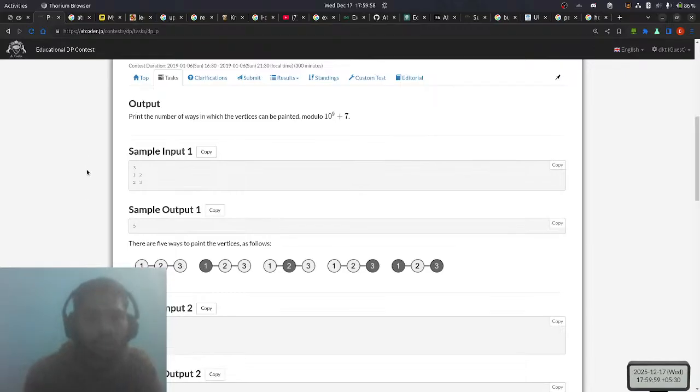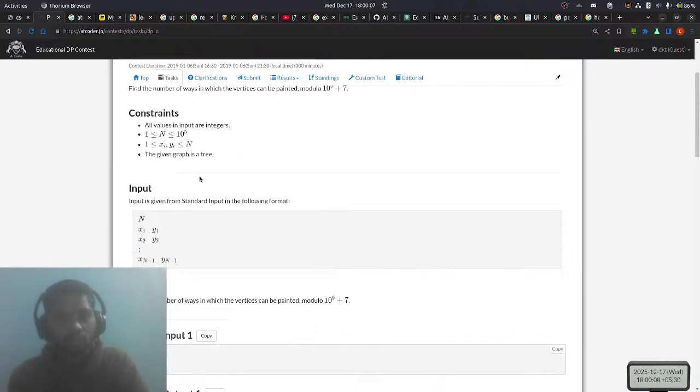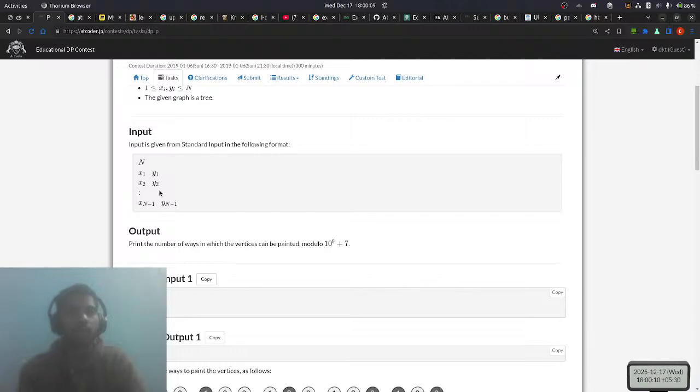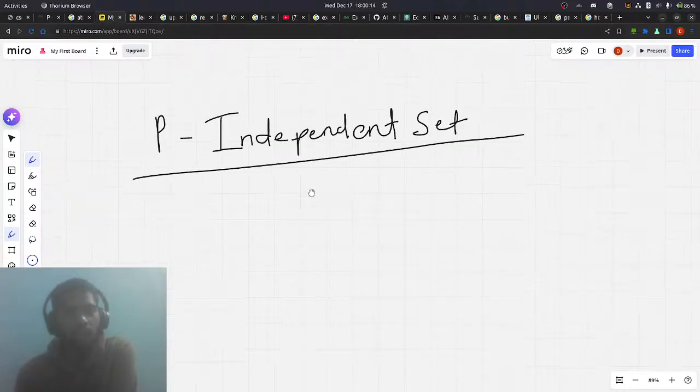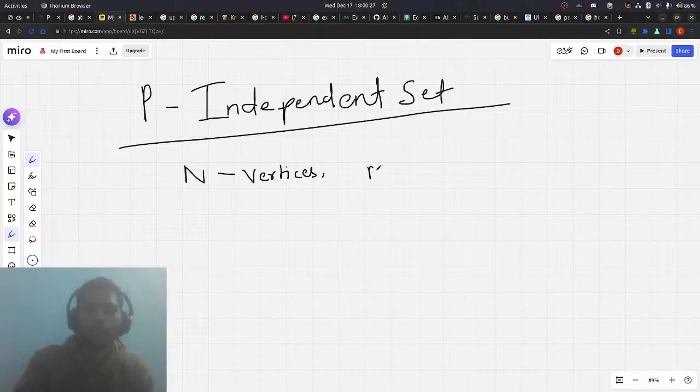So we have n vertices and n minus 1 edges.